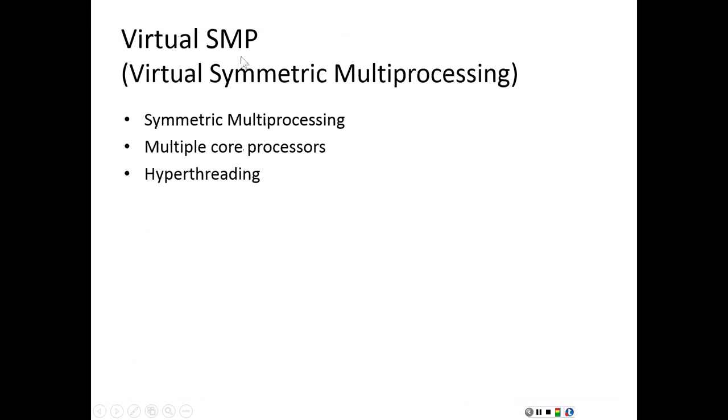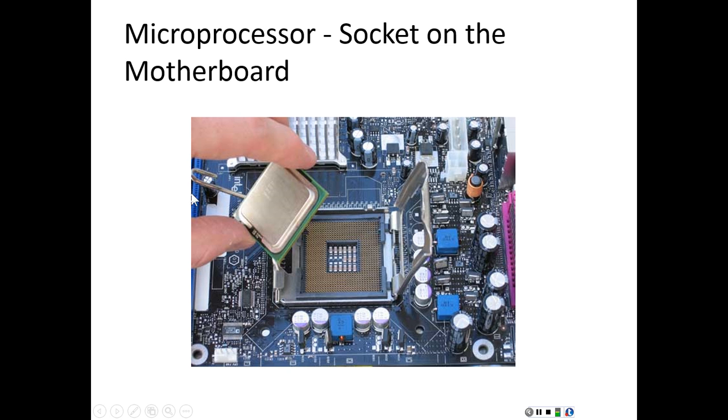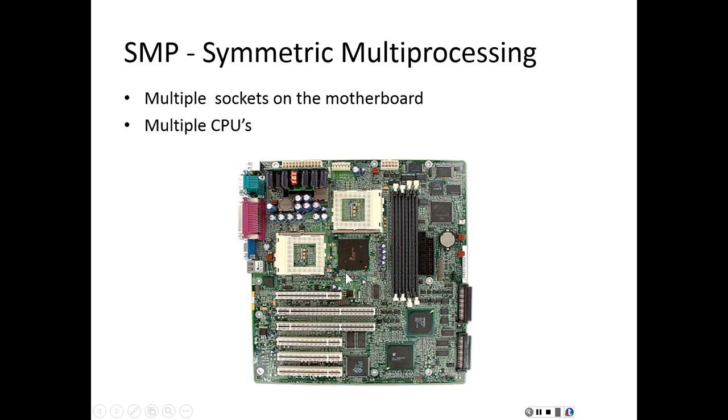Now let's discuss virtual symmetric multiprocessing. But before we talk about virtual symmetric multiprocessing, let's just talk about symmetric multiprocessing and multiple processors and hyper-threading. As you know, a microprocessor is plugged into a socket on the motherboard. And some motherboards have two sockets on them, so you can put in two microprocessors, and this is called symmetric multiprocessing. It's when there are multiple sockets on the motherboard to support multiple CPUs, SMP.